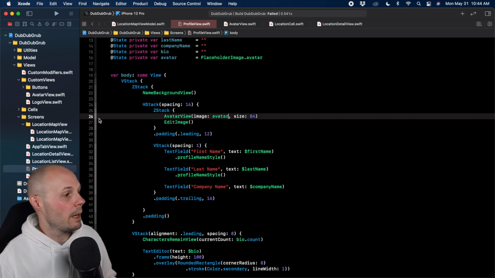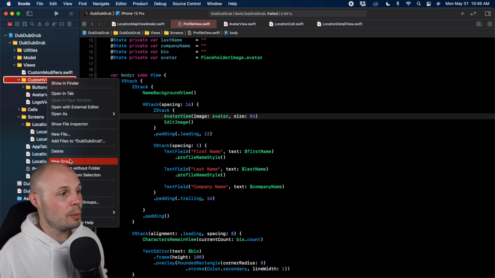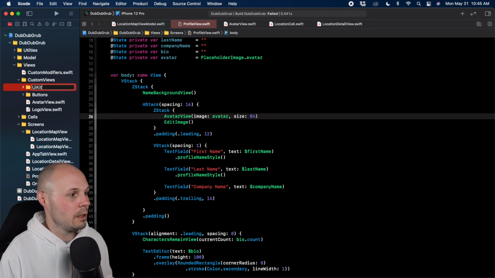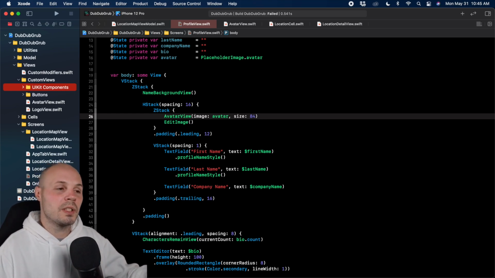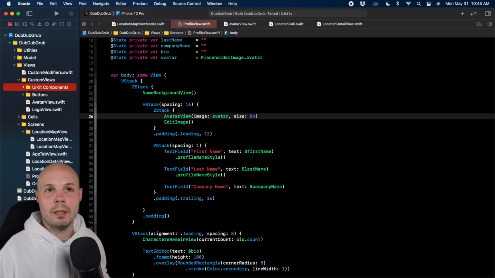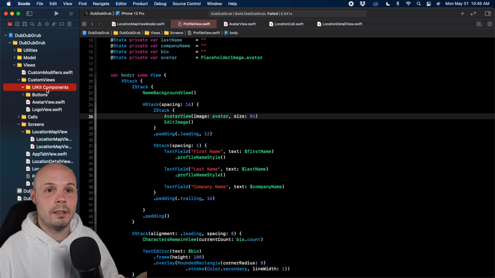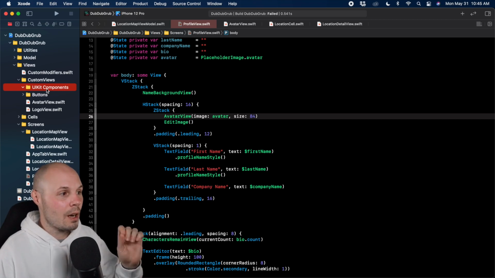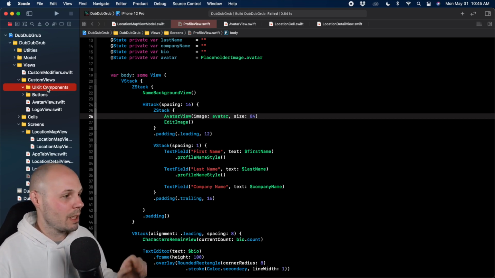So, okay, in our custom views, what I like to do is right-click, new group, and I call this UIKit Components. And here's why. Like I said, I imagine as SwiftUI matures, all the stuff that we have to use UIViewControllerRepresentable for, I think that will eventually fade away. Maybe not 100%, but a lot of the common stuff, especially something like the PhotoPicker. So I want to keep these separated in my code because if and when SwiftUI does get the native behavior, I have all my UIKit stuff in a folder and I know I can just rip that out and replace it, right? So that's why I like to keep that all here.